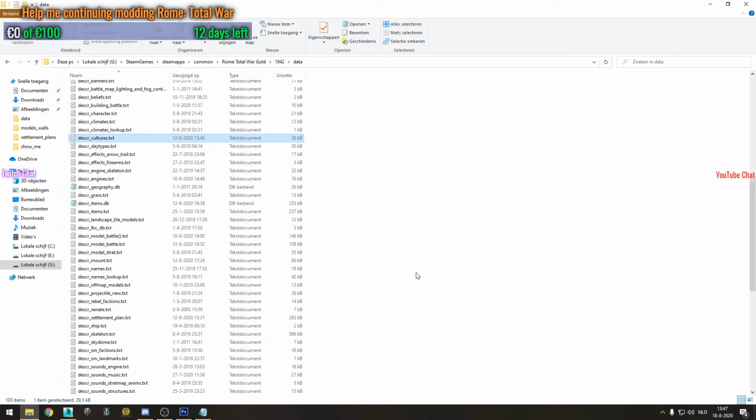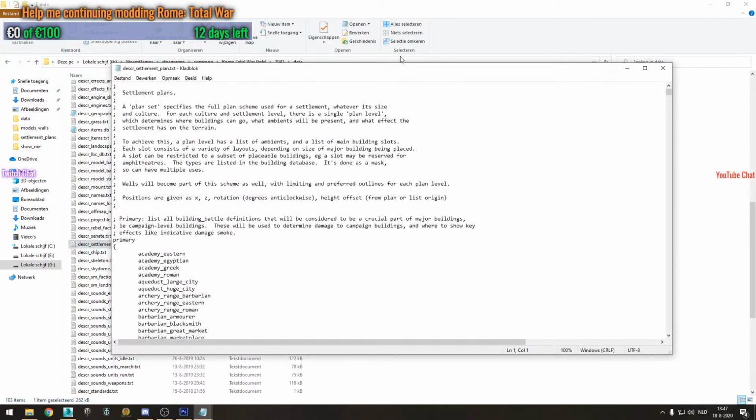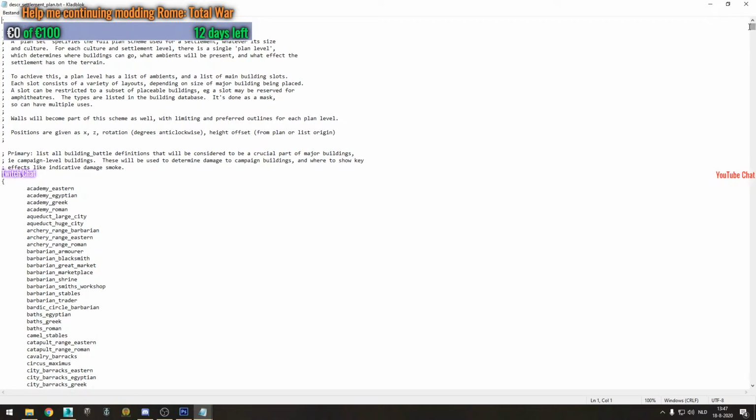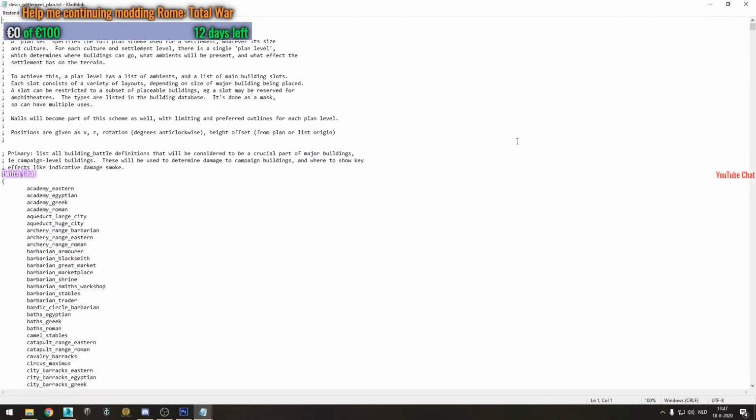Let's go to the settlement plan. This file is in your data folder, and you can just copy it from vanilla and edit it or create some new changes. It's a pretty big file, and it contains a lot of information and nice handy things.